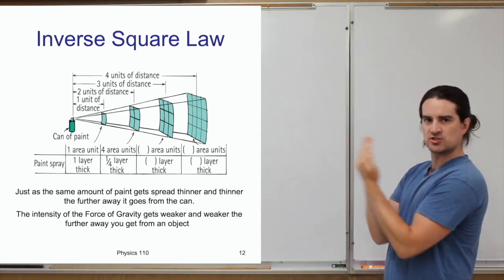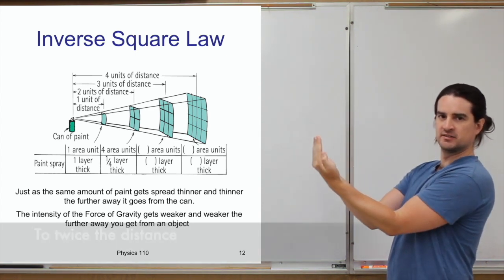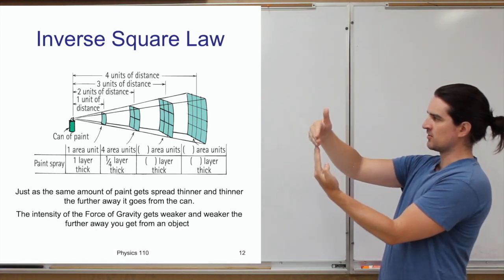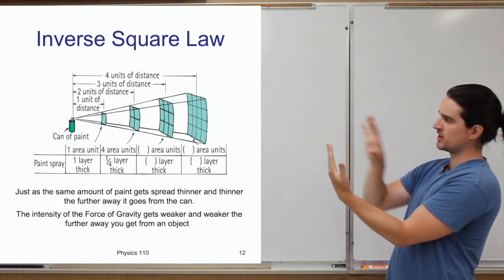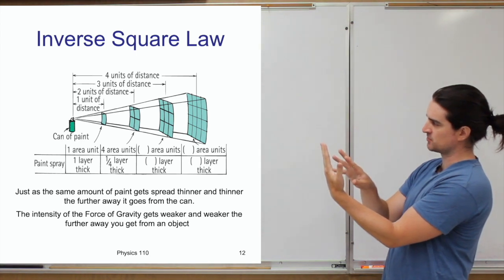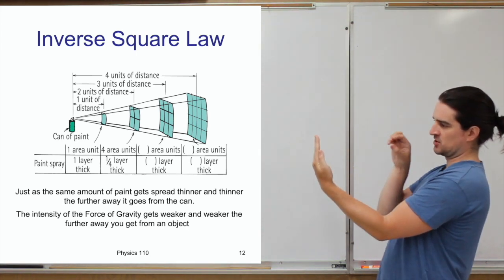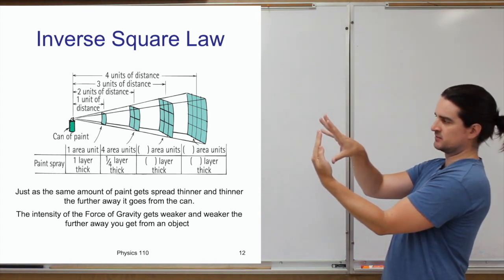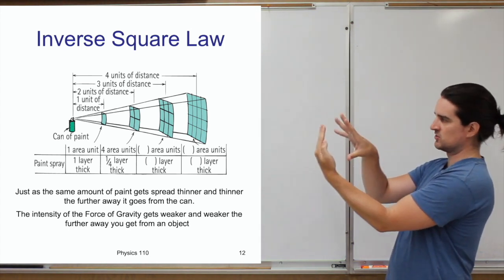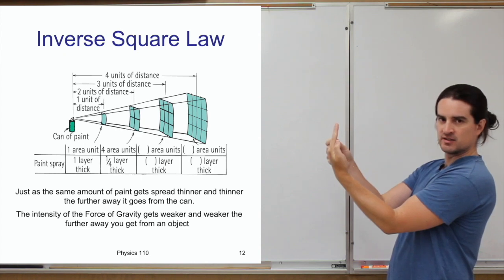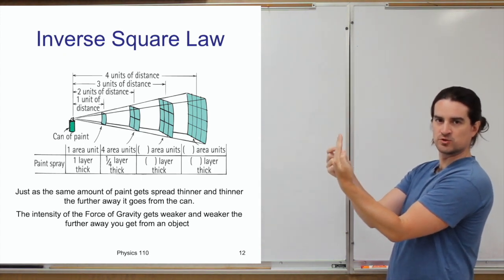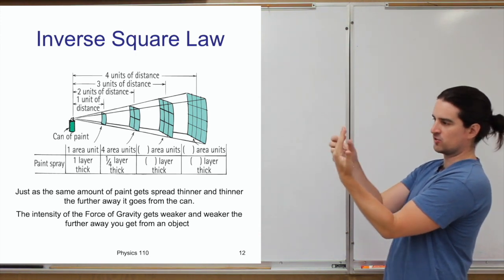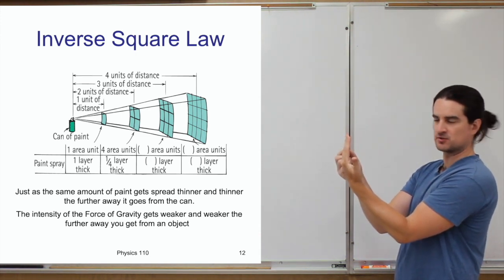Now, take that surface and move it back, and it turns out that if you were to try to spray that same amount of spray paint, well, it's going to expand more and more as it goes out. It's going to go out to 4 times the area when you double the distance, and the layer of paint is going to go down by a factor of 4 as well. Since you essentially took that area and spread it out 4 times, the thickness of that paint has gone down by a factor of 4.